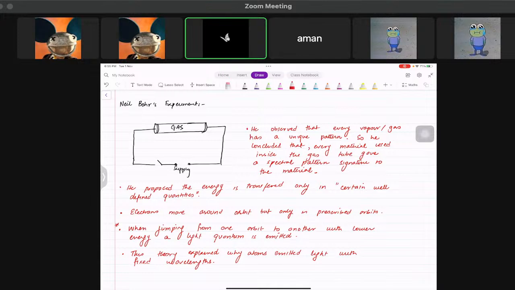Yes, sir. So what I'm trying to tell you is that even when light comes from the sun, they talk about how the sun is made up of this gas or that gas. How do they know which gas or what type of materials are there in the sun? You can't physically go there, right? We know it because of this theory, and we're going to learn it soon. Okay, is it clear?